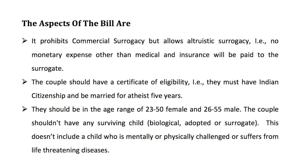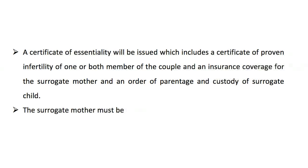The couple should have a certificate of eligibility, that is, they must have Indian citizenship and be married for at least 5 years. They should be in the age range of 25 to 50 for the female and 26 to 55 for the male. The couple shouldn't have any surviving child. This doesn't include a child who is mentally or physically challenged or suffers from life-threatening diseases. A certificate of essentiality will be issued, which includes a certificate of proven infertility of one or both members of the couple, and insurance coverage for the surrogate mother, and an order for pregnancy and custody of the surrogate child.